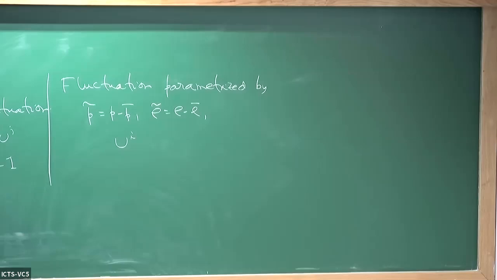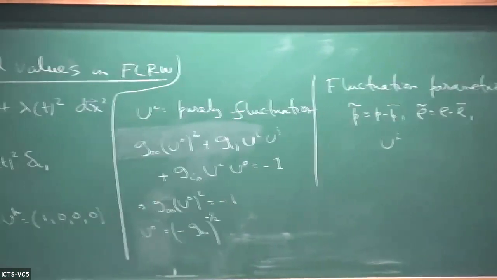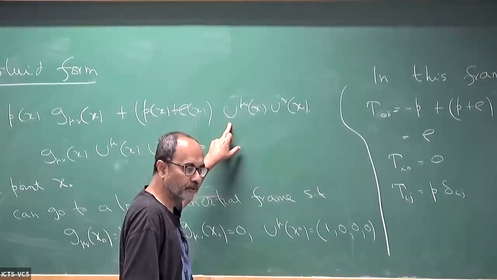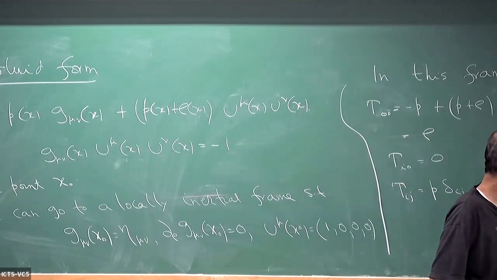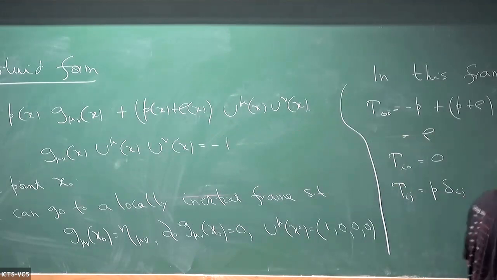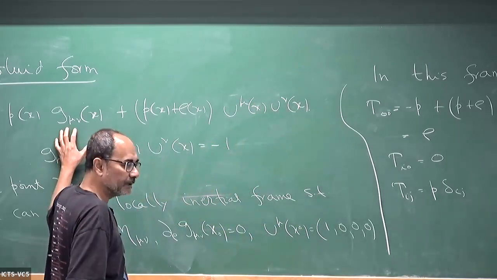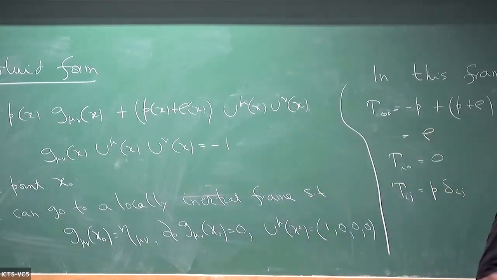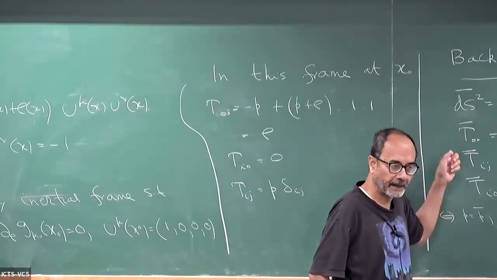Okay, and so the standard FLRW, whatever the energy momentum tensor you have, that corresponds. So the statement is that the energy momentum tensor of FLRW corresponds to u being chosen as (1,0,0,0). Because if you take u to be (1,0,0,0), then T bar 00 is rho. T bar ij is this, because this part doesn't contribute, u^i is 0 for (1,0,0,0). So it just gets this contribution. And T bar i0 is 0, because again the spatial component of u doesn't contribute. And this is exactly the FLRW background.